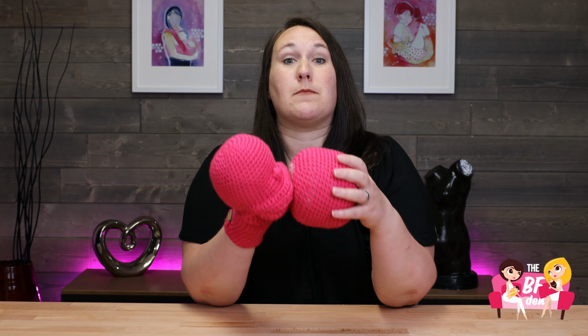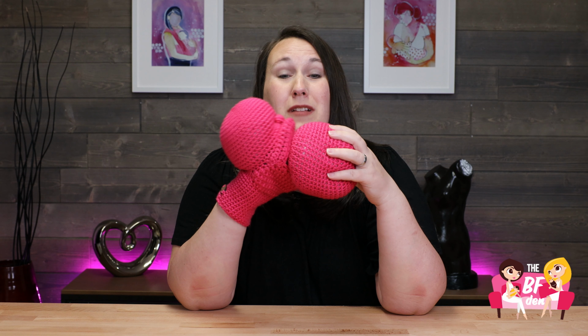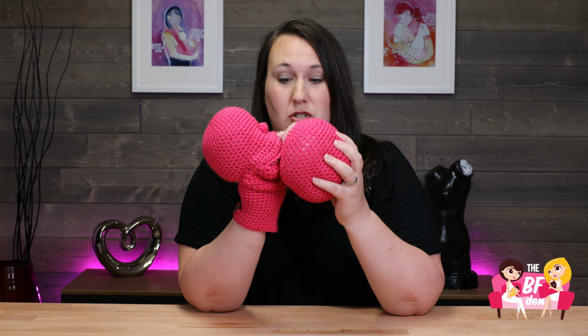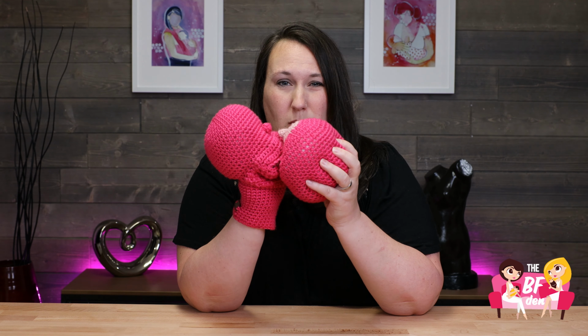The best way to get a comfortable latch is to make sure your latch is deep enough. We don't want to nipple feed. We want to breastfeed. So to get that nice deep latch, you're going to bring your baby into your breast so that their chin is nestled against the bottom of your breast. You're going to get the nipple to kind of line up with their nose.